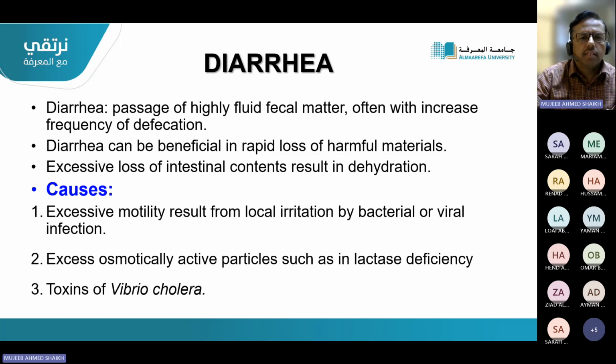Causes could be excessive motility because of irritation of the bowel, or excessive loss through osmotically active particles. As we just discussed, lactose which is undigested because of lactase deficiency can lead to osmosis and diarrhea. It can be through toxins released by some bacteria, for example Vibrio cholerae. Even viruses can lead to diarrhea.